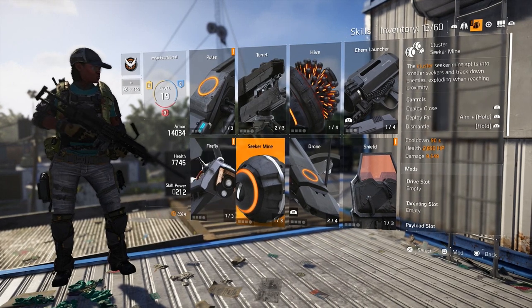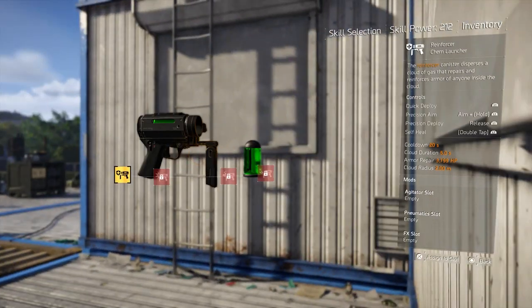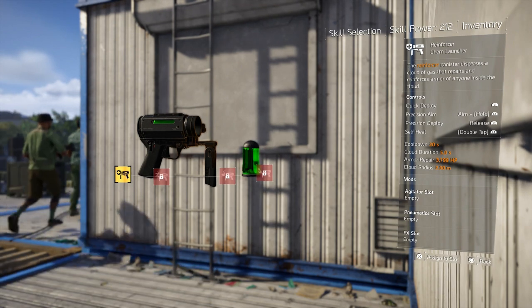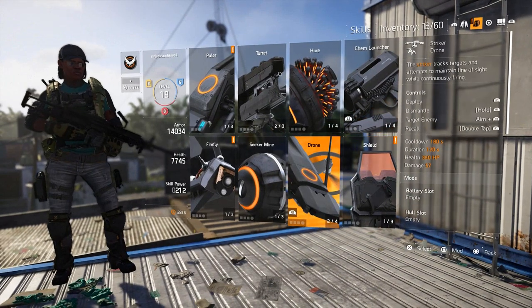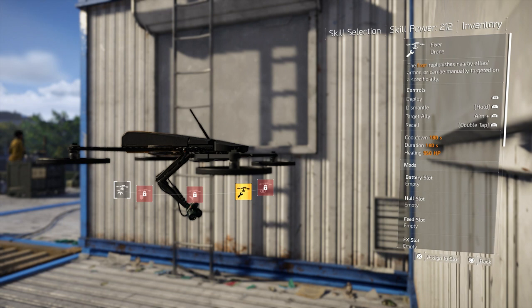And the healer I'm using is the chemical launcher. Best healer ability. I tried using the drone healer, the fixer, whatever they call it. Every time I used the drone fixer, when you get between level 10 and 15, they'll shoot that junk out of the air. Every time you put it up in the air, they'll shoot it. So I stopped using that.